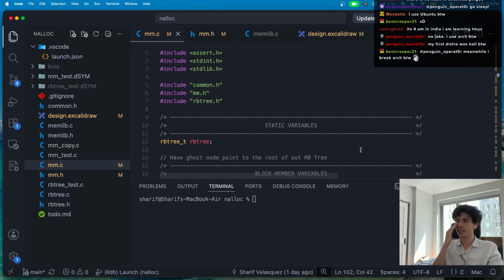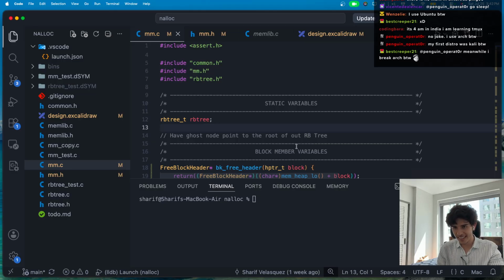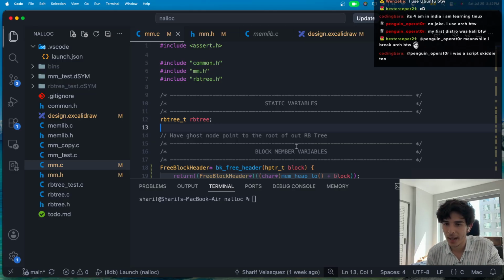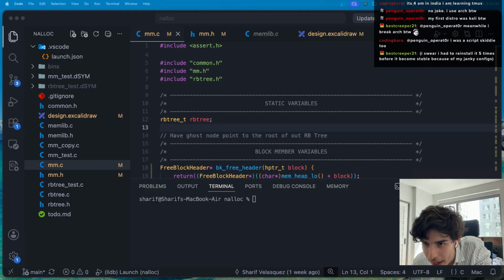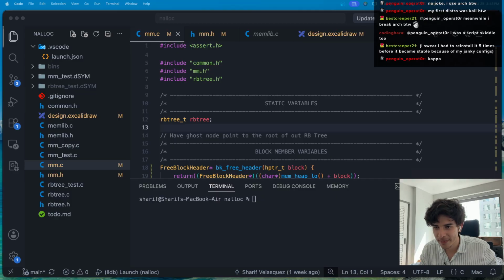Really liked it, and hopefully I can go back and get it. Meanwhile, I break Arch, by the way. This emoji is so funny to me. I put the cursor over and it says Kappa. It's such a funny emote to me. But anyways.